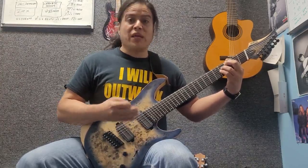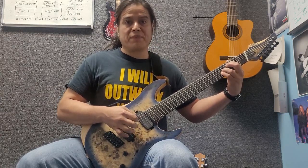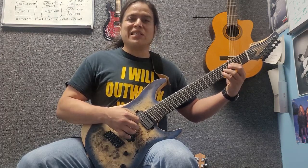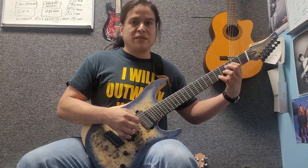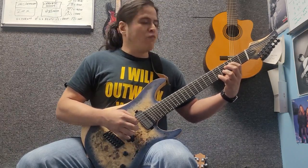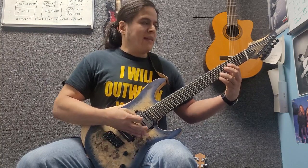Then I transpose that, move it down to the next string. So now root on the sixth string, same thing: root, seventh, third. Then when I move down to the fifth string, it would look the same except because of the compensation we have on the second string, we move that note up a half step. So now we have this for our major, still major. And then when we move down again, this moves further. So now we are here. And these shapes are all movable.